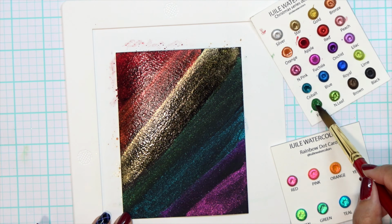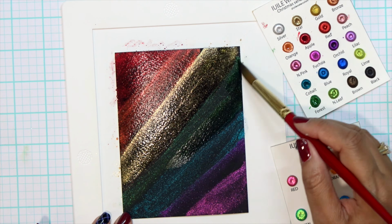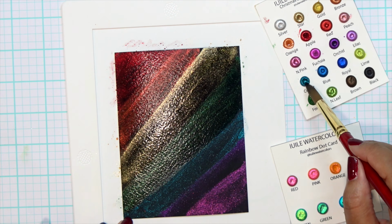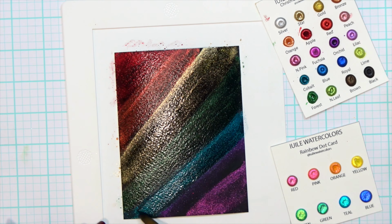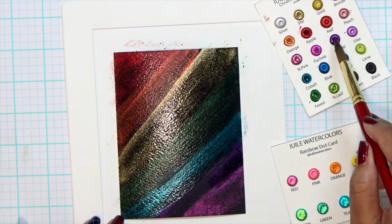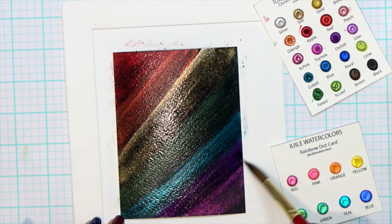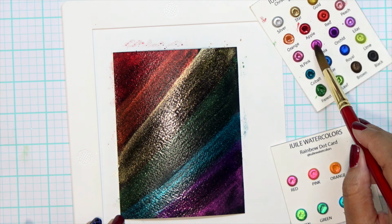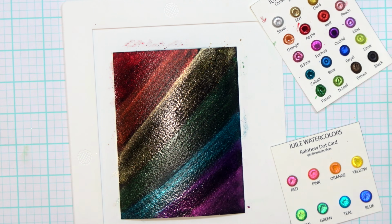Now, if you wanted to, you could do this and then die cut it into a heart, or trim it down and use it on different pieces, put it behind a sentiment. Always remember, anytime you have a background made like this, you can turn it into something else without necessarily having to just have it as a background. Just try to be a little bit creative with it.